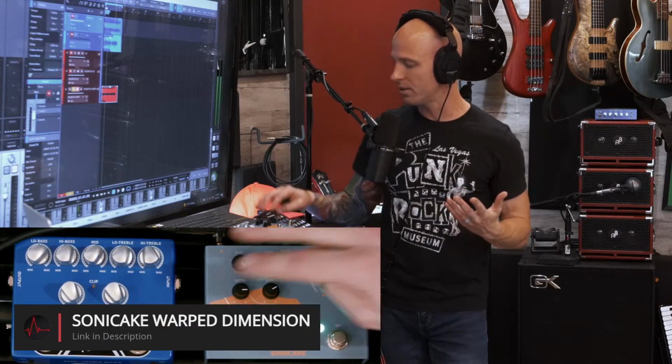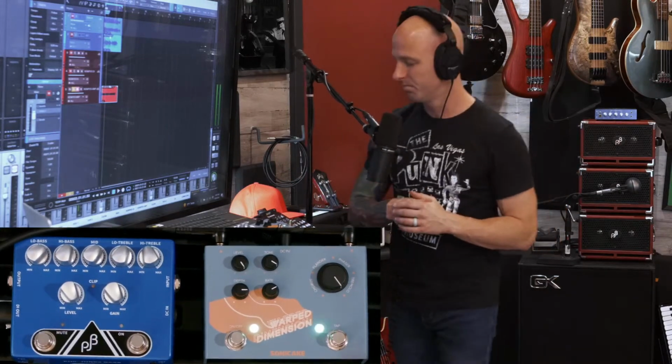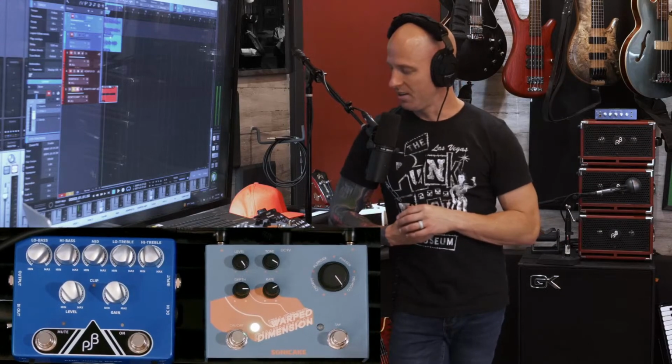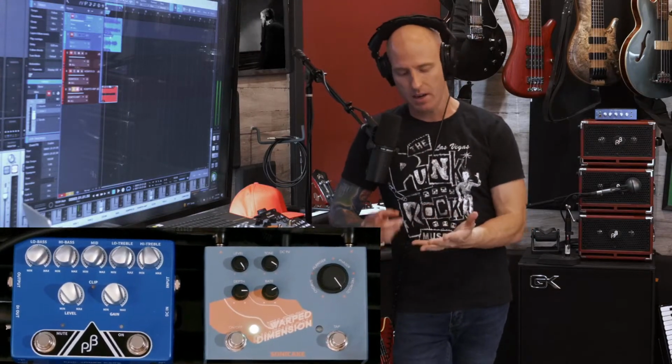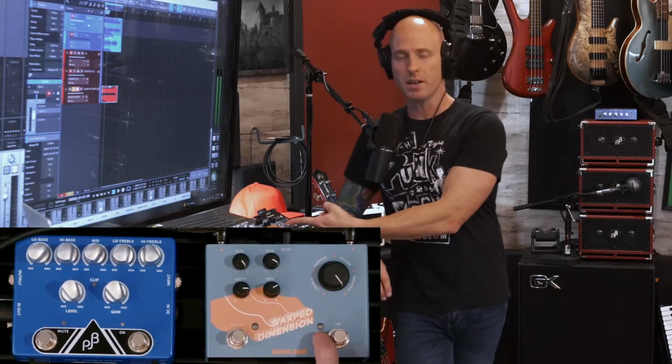But yeah, the Sonicake Warp Dimension, pretty impressive. Four sounds, four easy knobs, on and off, tap tempo, pretty straightforward. For bass, I feel like this would be on my second pedal board, but that's only because these aren't my common effects. Again, overdrive, compression, distortion, that's on my main pedal board. And if there's a bigger board that's meant for bigger, more elaborate gigs, this would be on the second one.